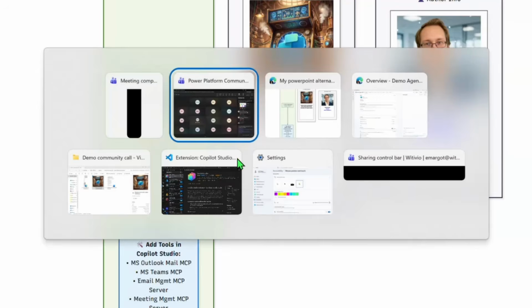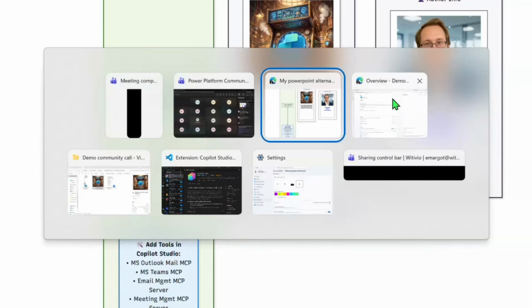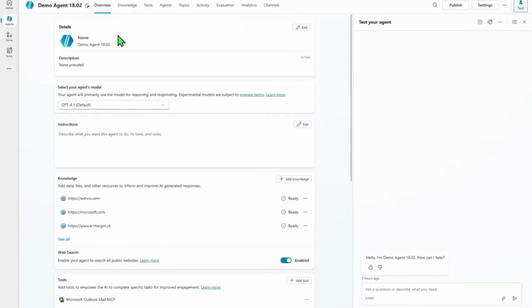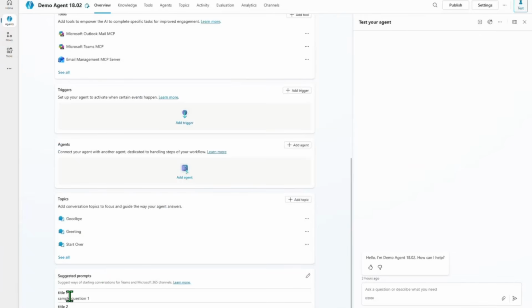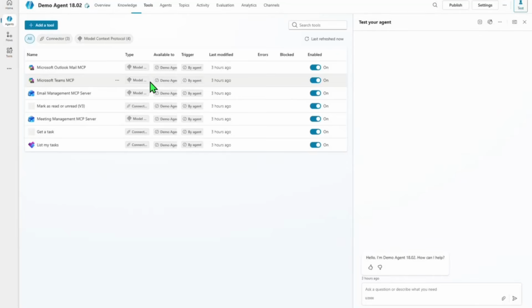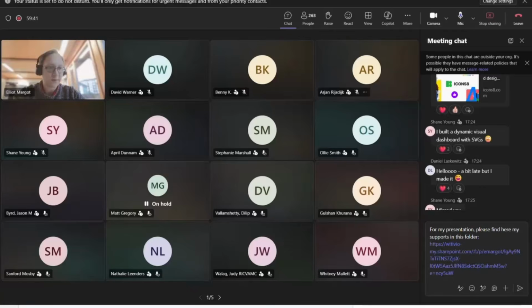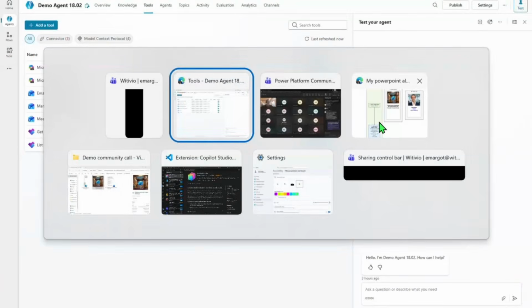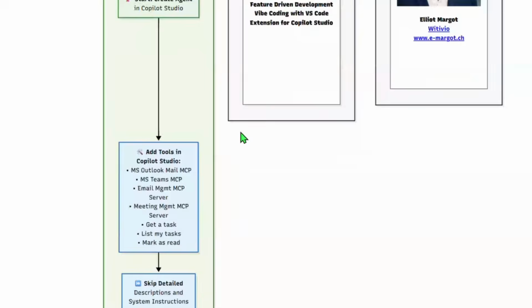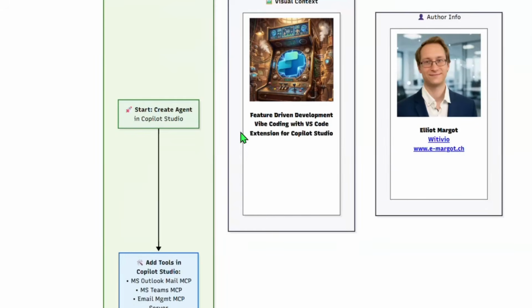Firstly, I already prepared my agent. I already drew it up. There is no description. There is no instruction. I added a few knowledge sources, the suggestion prompts, so the conversation starters, and I added a few MCPs and a few tools. And firstly, I'm going to just do this. There you go. So you also have access to my little SVG mermaid presentation while I present, so you can follow as well.